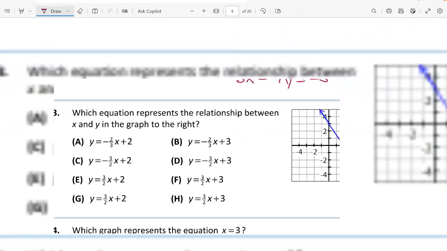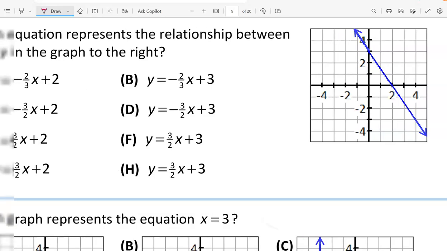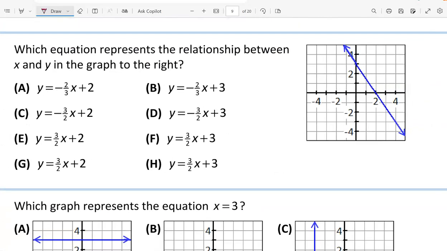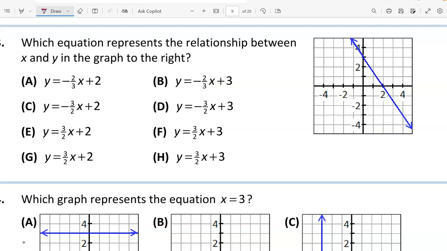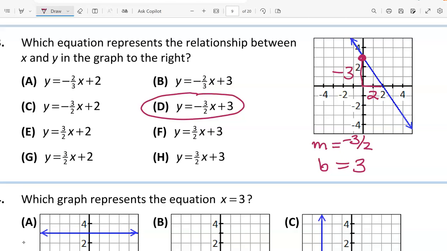Now let's take a look at number 63. We have numerous answer choices on this one, and we are looking for the equation of this line. So if it's in y equals mx plus b form, we are looking for the slope. This is a falling line with a rise of negative 3 and a run of 2 as we go from one point to the next. So that means that our slope is negative 3 divided by 2, and then the y-intercept b is positive 3. So y is equal to negative 3 halves x plus 3 is the correct answer.